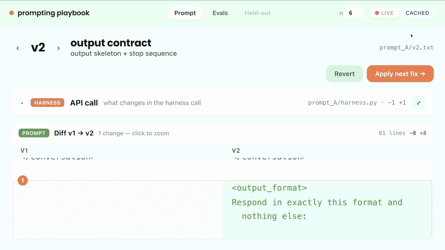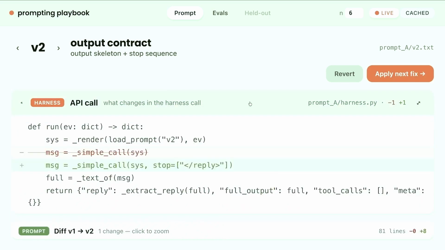We can also change things in the harness to ensure consistency to a higher degree. So what we've added here to the API call is a stop sequence, which is going to detect that closing XML tag and tell the model to stop generating a response at that point.